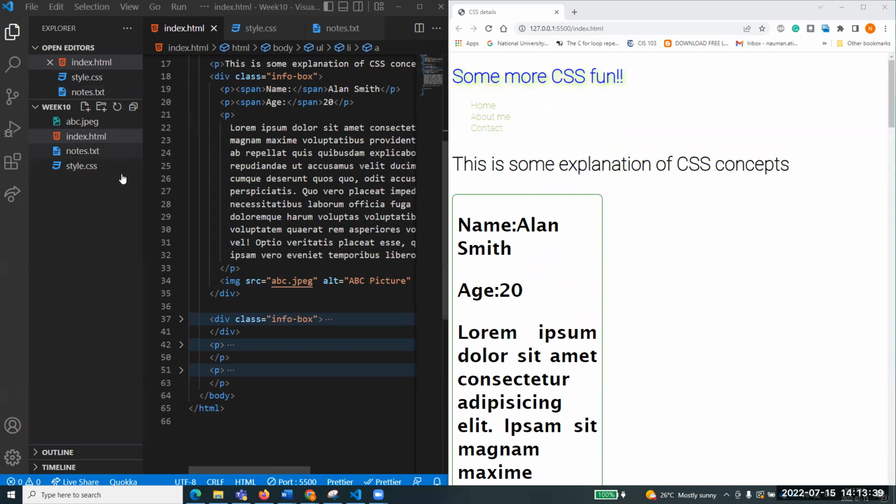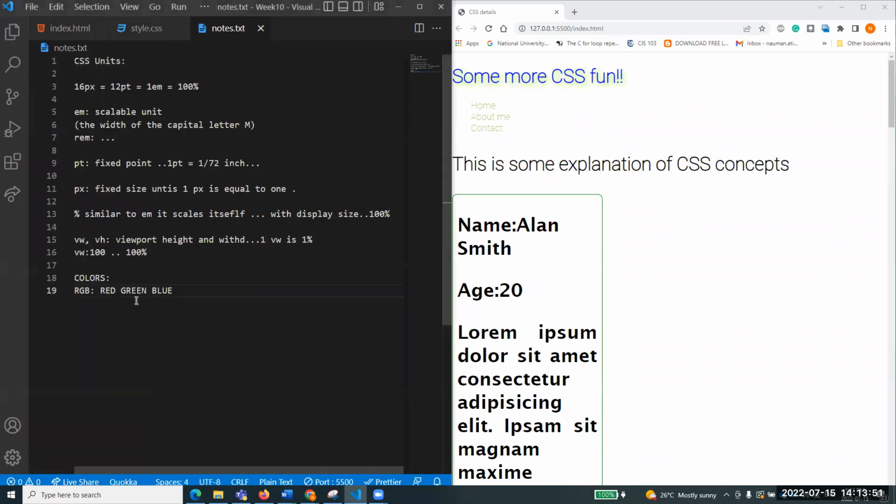But today, what we are starting is a very important part of CSS that I have not covered as yet, and that is called the box model. So the topic for today's class is the CSS box model. And by the way, the box model is the most important consideration when you talk about CSS. So we'll talk about that.